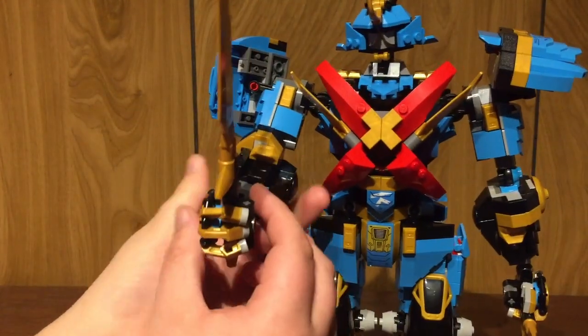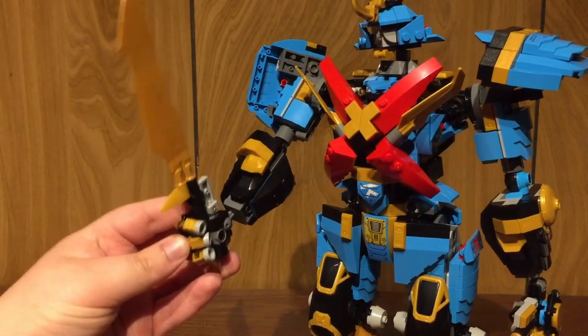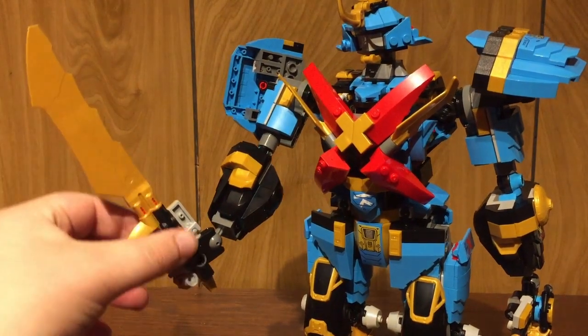But it does contain a singular sword to be held in each hand, and the hand is using a ball joint, so that's pretty cool. And this is using the new element that has been introduced in basically every Ninjago Crystallized set in different colors, dual molding, etc. But this is just a flat pearl gold.